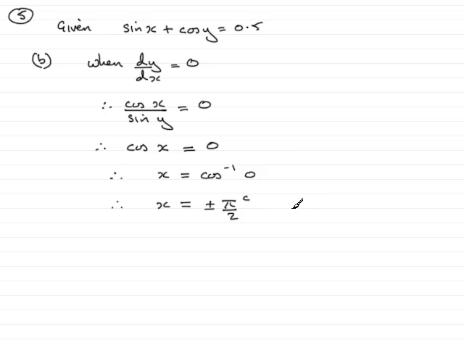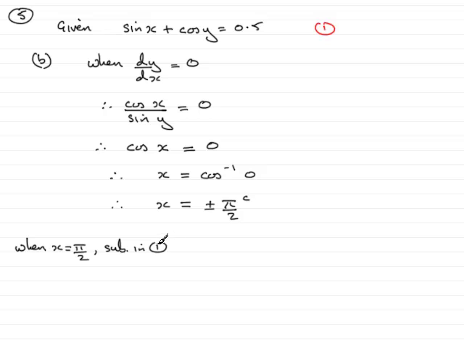We've got to work in radians, and so now I need the coordinates, so I need my y value. I need to go up to equation 1 and substitute x equals pi upon 2 and minus pi upon 2 into it. When x is pi upon 2, substituting into equation 1, we get sin of pi upon 2 plus cos y must equal 0.5. The sin of pi upon 2 radians is equivalent to sin of 90 degrees, which is 1.